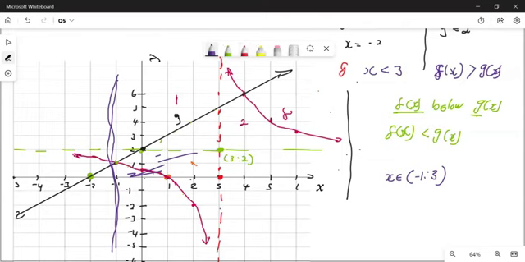From -1 until negative infinity. Yes, but Jane, we start from negative infinity. So x is going to be an element from negative infinity, and we always start from the smallest. We start from negative infinity up until -1. Now, if they said greater or equal to, at this bracket you can't touch infinity, so it would still be a curved bracket. But when you get to this side, you use a square bracket because we are going to include -1.